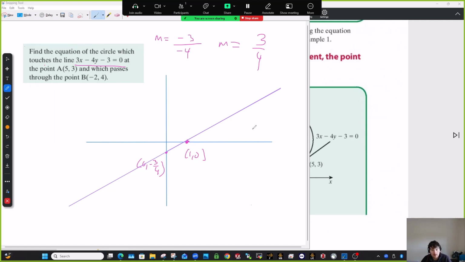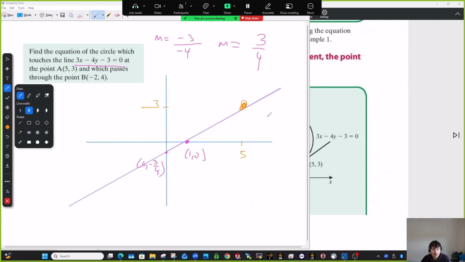So we come over 5 and we go up 3, (5, 3), to get this point, say about here. Now this is at the point (5, 3), so you can see that is pretty much on the line as well. So we'll put that in there. It's about 5, that's about 3 there. Mark it down there.